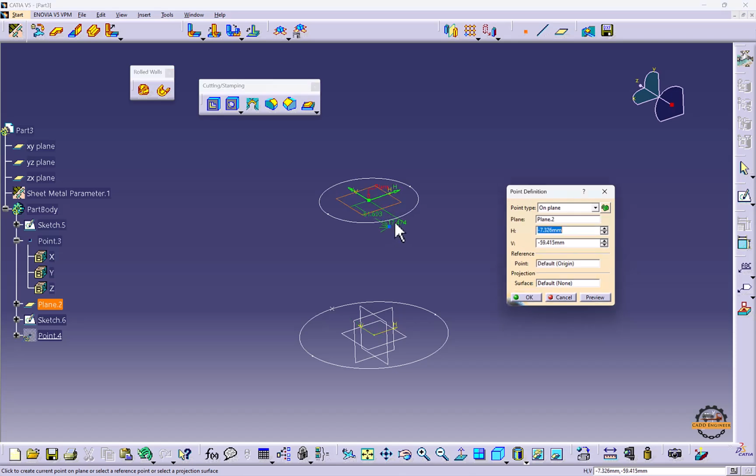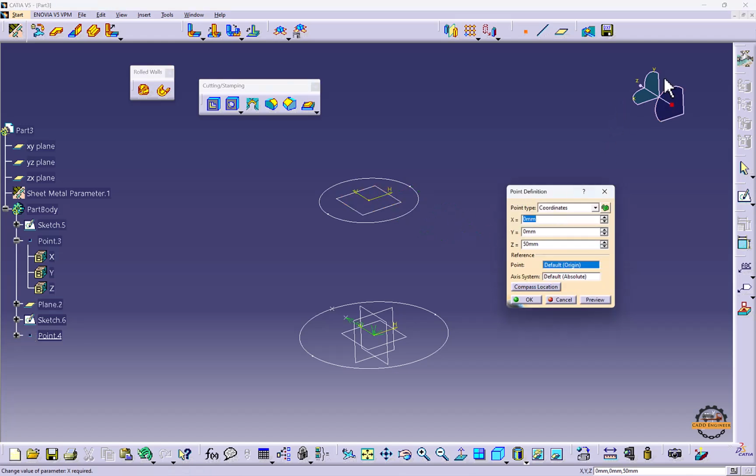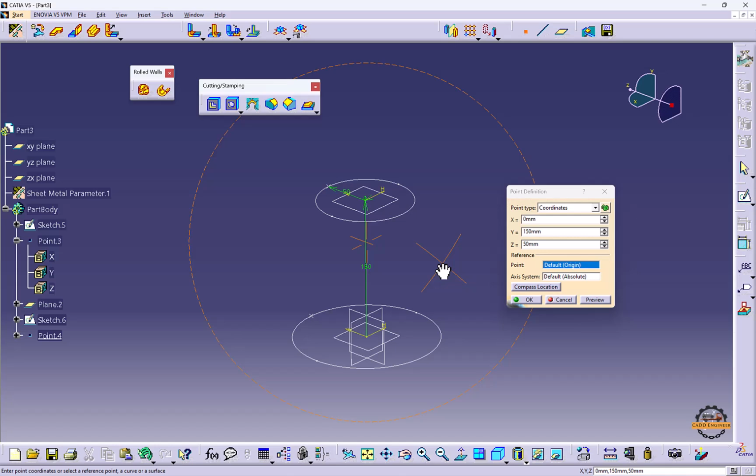So what we can do, either we just click that side, the horizontal side, or we can take this height also. We know that we have taken 150 height. So I'll use coordinates only. I'll take this to be my y direction. Y direction is 150, so the point will become exactly at that coordinate. If you know the coordinates, we can easily create that. Otherwise, you can make it from the plane also.